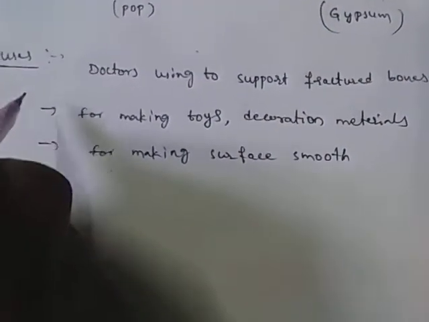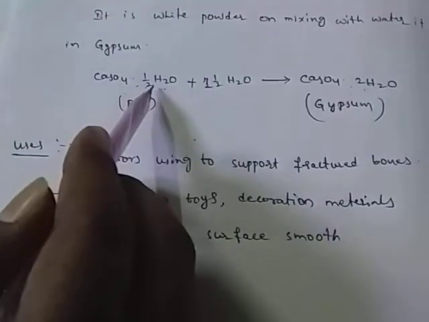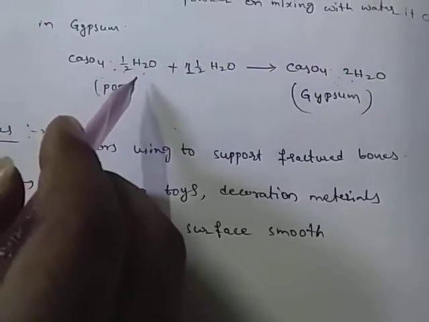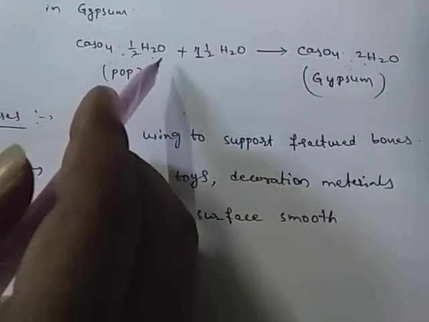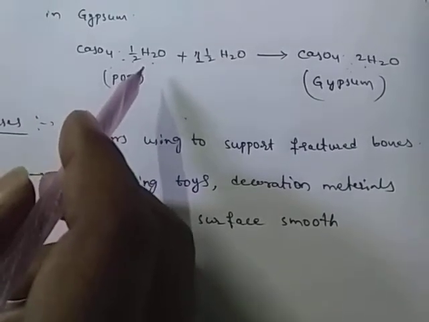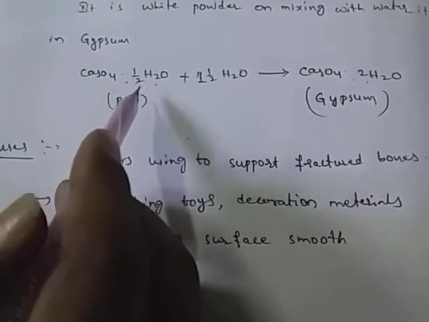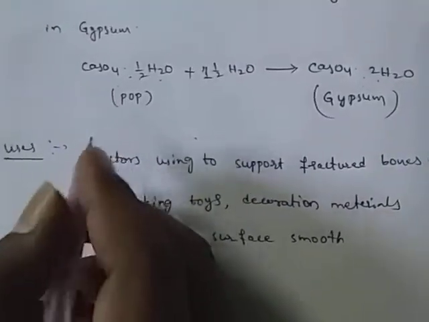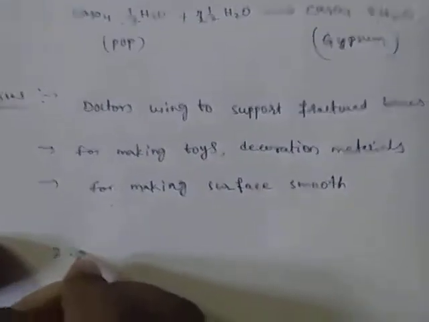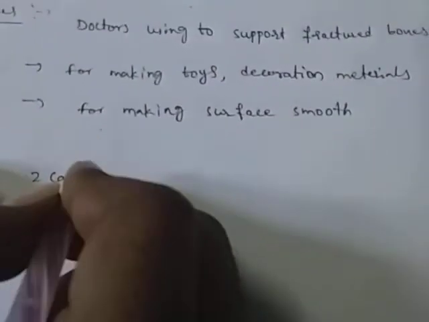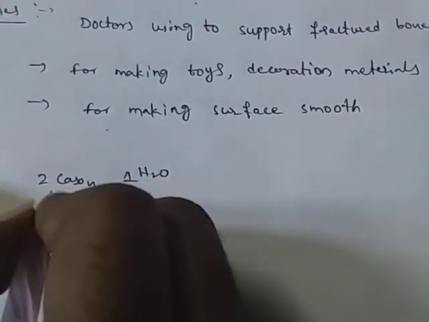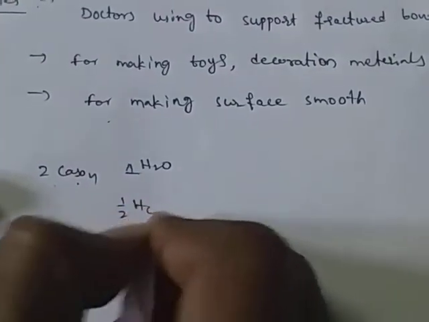Here we are taking the half water molecule. How will it be possible? Only half a water molecule is shown to be attached as water of crystallization. How can we get this half molecule? Two formula units of calcium sulfate share one water molecule, so half of it is shared for each. That's why we can write half H2O.